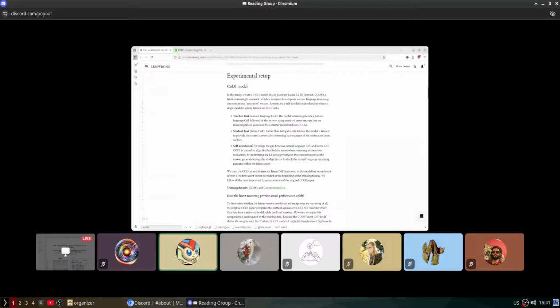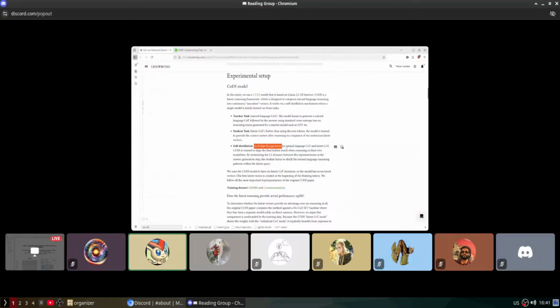But before that, what's the self-distillation step to bridge the gap? The latent reasoning model is trained to align the final hidden states when reasoning in these two modalities by minimizing the L1 distance between the representations at the answer generation step. Remember the diagram I showed you earlier?